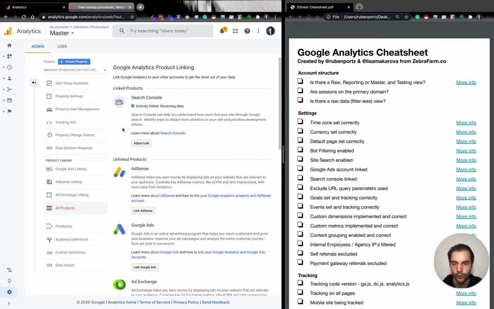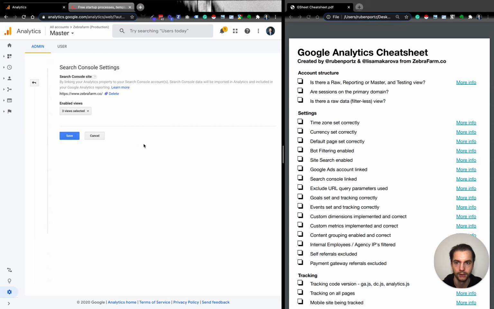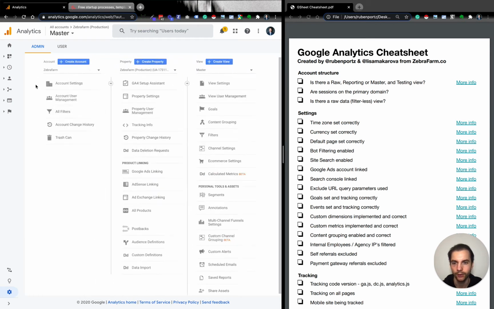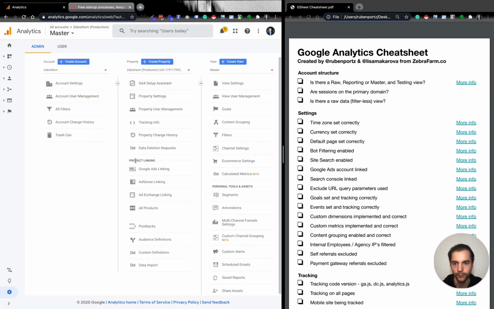In my case, I would just link Search Console. That does mean that you have to set up Search Console. In my case, it's already set up and I have it enabled for all views. The way to do that is simply follow the links in here. So go to admin, your property, and then product linking, and then click all products.